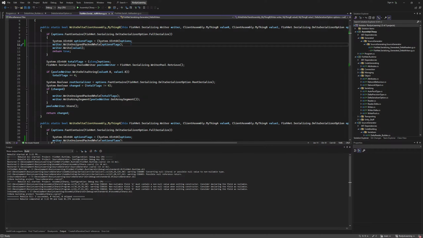Oh, you know what? I just realized there's an issue with my code, and that's annoying. Okay, so this isn't gonna work, but I'm done for today, so I'll have to get back to this. This isn't gonna work because whenever you write the whole value, the read doesn't have the flags. It doesn't know it's a delta one. It just calls write whole. So I guess.